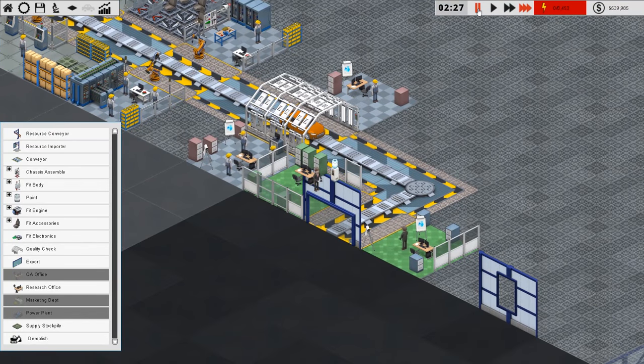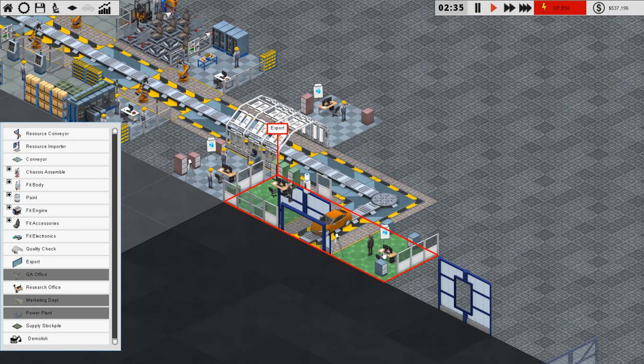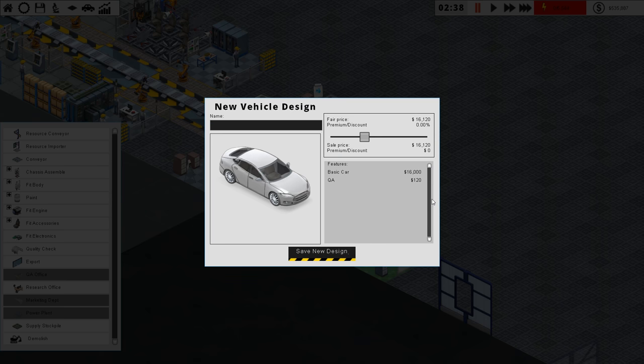electronics, into Q&A, and... export are going to take their 10 seconds with it. Aha! So this is our new car design. We're going to call you the iCar.